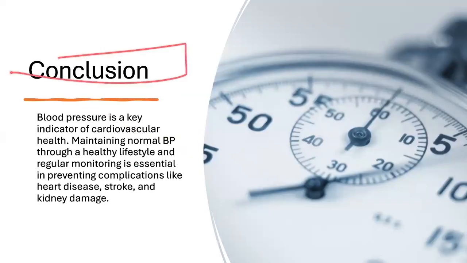So, what we have summarized: blood pressure is a key indicator of cardiovascular health, whether your heart, blood vessels, or blood are in a good state or not. It is mainly decided by the blood pressure. Maintaining normal blood pressure throughout a healthy life and regular monitoring is essential. That will be helpful in the prevention of heart disease, stroke, and kidney disease. So this is all about blood pressure.